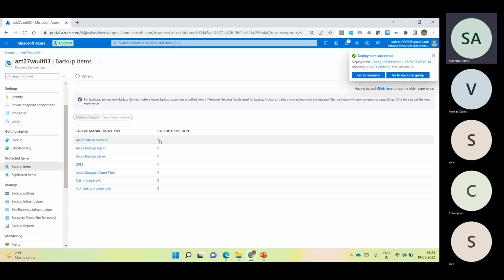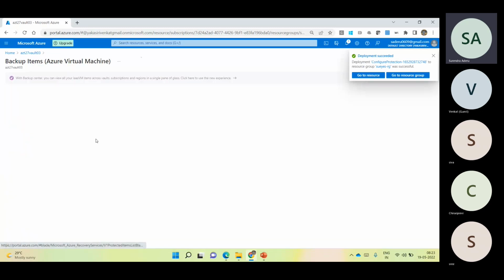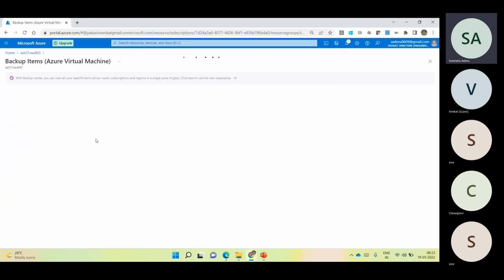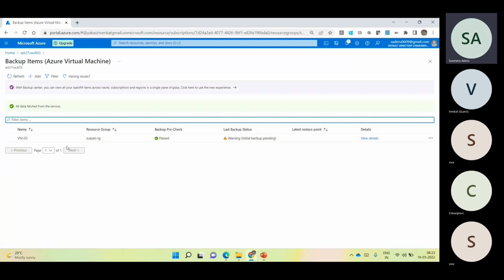How many virtual machines are we taking a backup of here? Only one. One important thing to remember is that whenever you enable a backup for a virtual machine, the first initial backup will not run automatically.